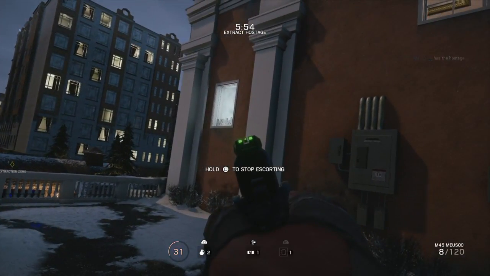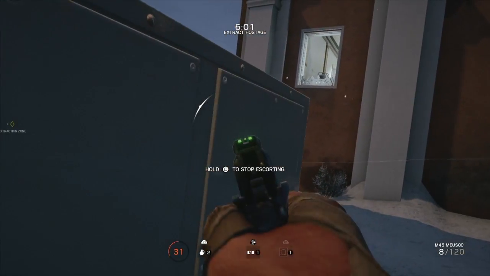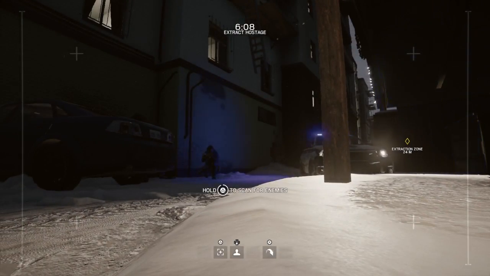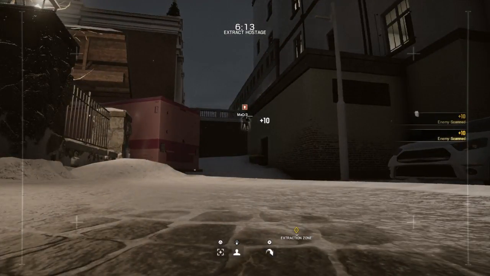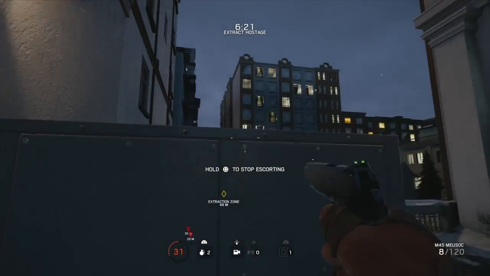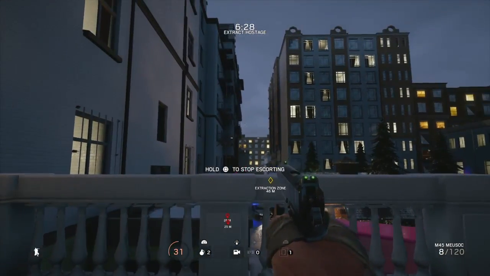Got like two frogs left. There's always a guy with a shotgun. There's one dude. Two dudes. So I'm there. Best route. Frag grenade. So I think it's too far away.